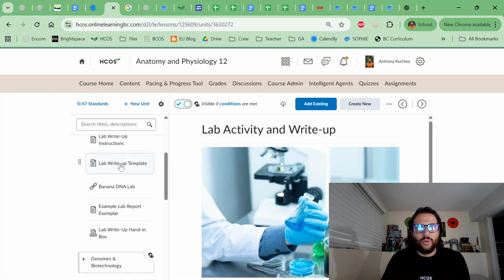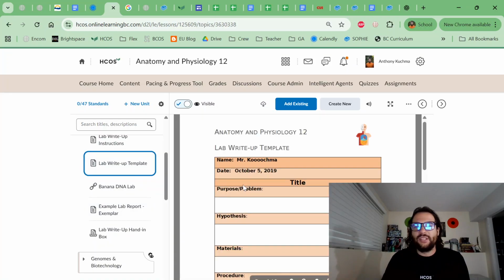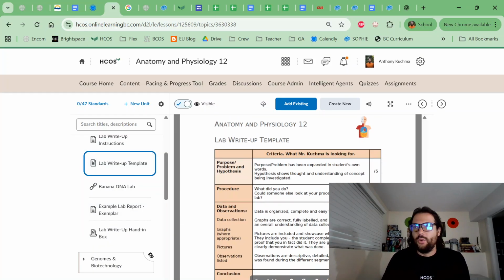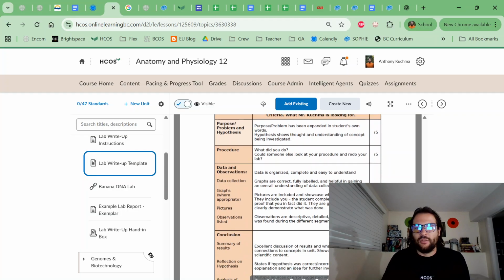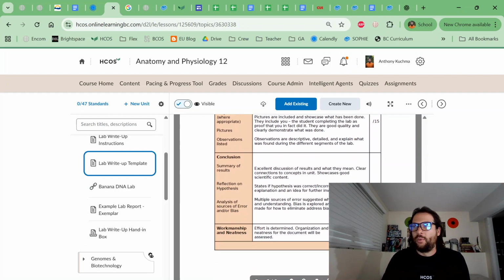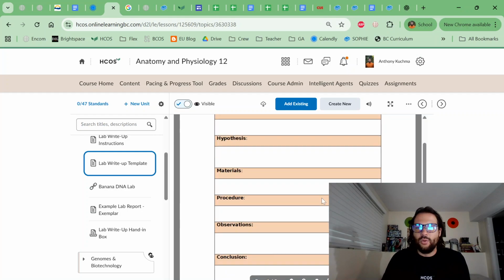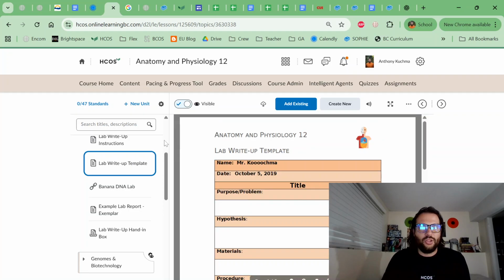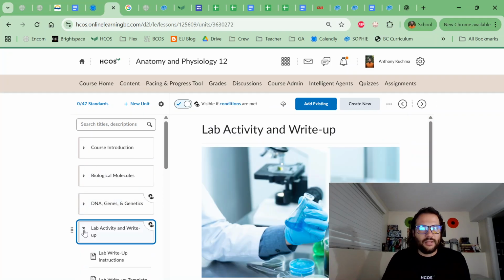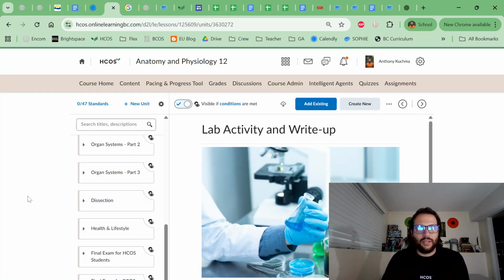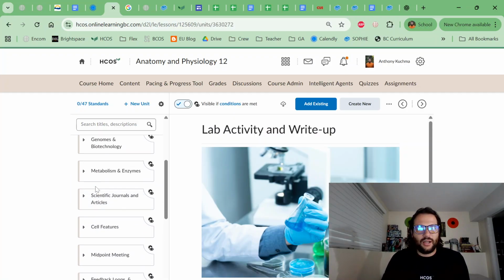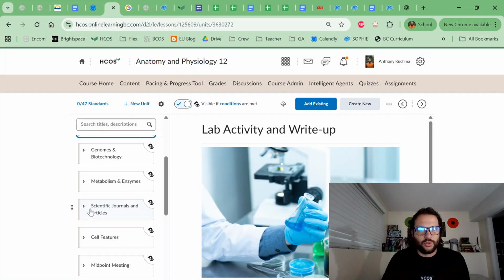And what I try to do is I give you the template. So for every single activity in the course, I tell you how you're going to be graded. So for this one, there's a bunch of things that I'm looking for. It's a full lab report. So I give you the rubric ahead of time so you know what I'm looking for. And that is the activities. The activities are probably my favorite things to mark because it's just cool to see students do those. There's not a ton of activities, but there are a couple. And yeah, hopefully you enjoy those.